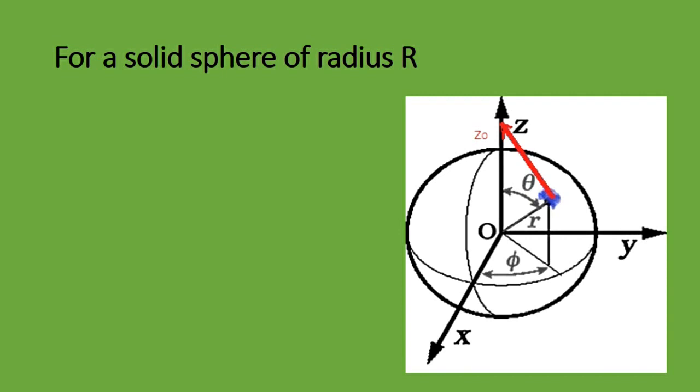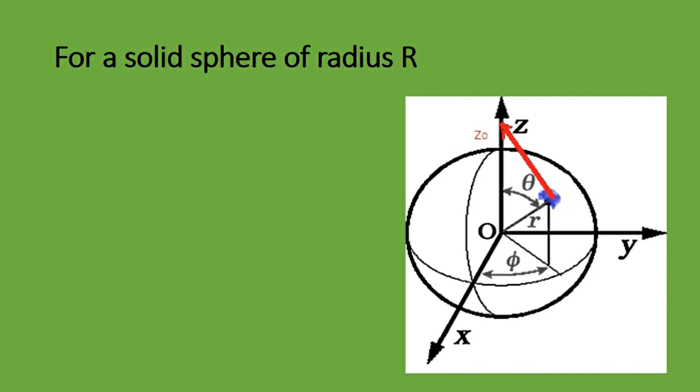Because the location is not relevant to the problem, I would choose a point on the z-axis to make things easier for the mathematics. So I'm picking a point on the z-axis at a distance called z0. And this z0 here is drawn outside the sphere. Now we can take it even inside, it doesn't matter. Later you can see the difference when we try to solve this problem. What's the difference between being inside or outside the sphere? For now, I'm just choosing the point to be outside the sphere, located on the z-axis.